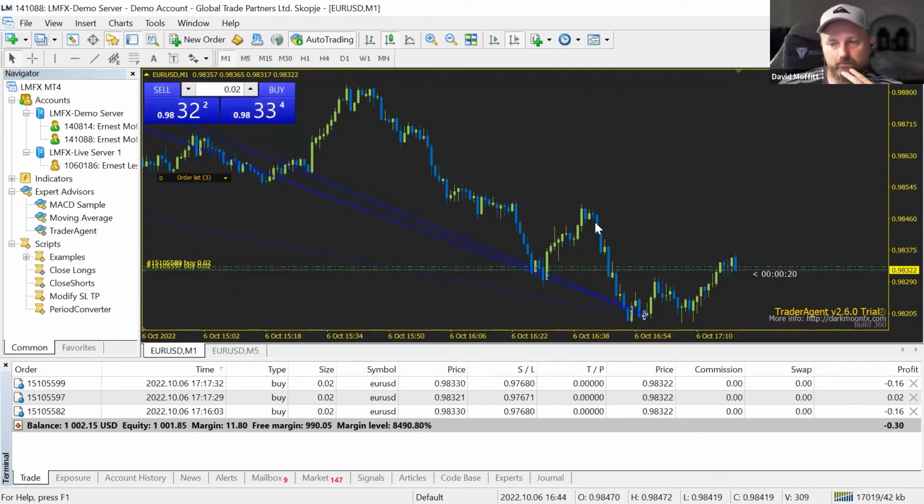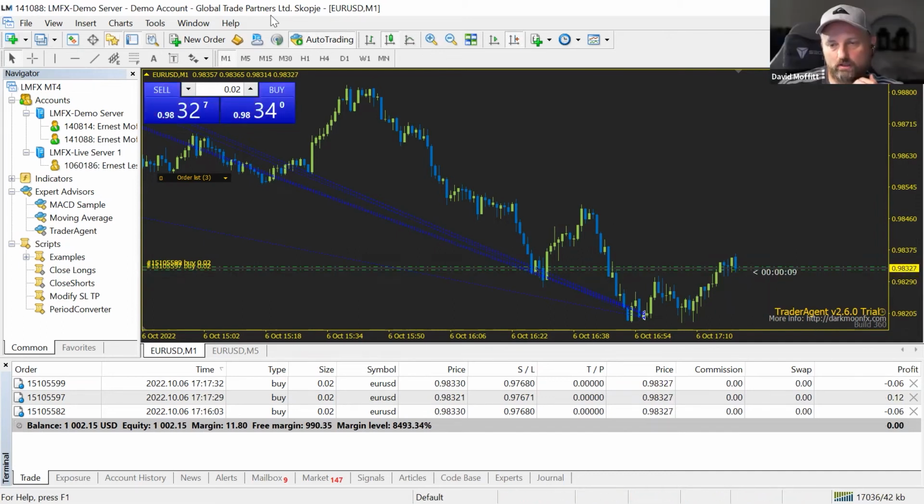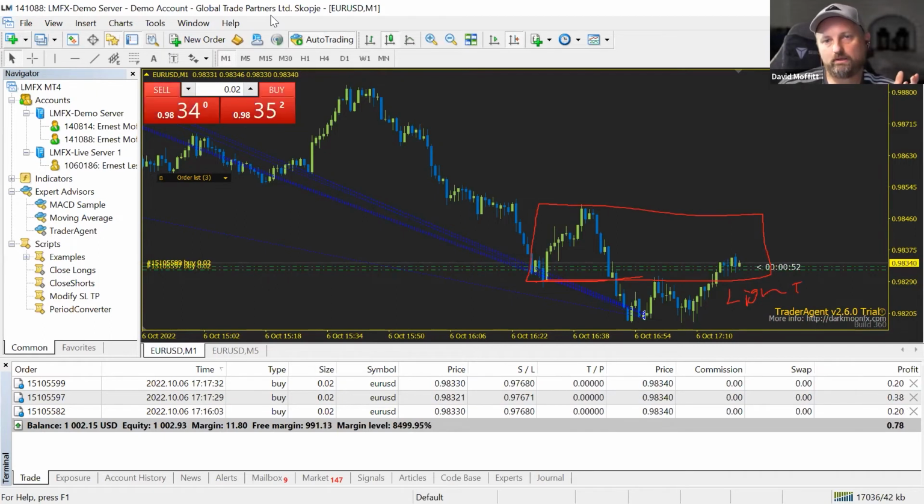All right. I still think it's going to come up and test this, but it's coming back and testing this, so that could still change. Now it's broken above this right here, so we're kind of back into normal trading. But the moment it breaks below this red line, we're back to light trading. We have to be cognizant that it could come down and do a third attempt. I don't think that's going to happen, but you need to be ready at a moment's notice.